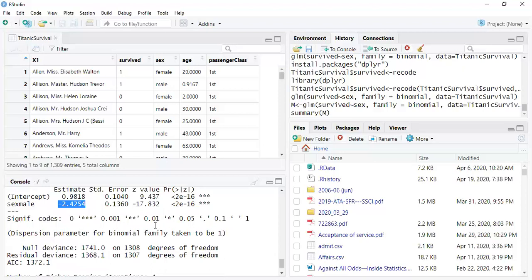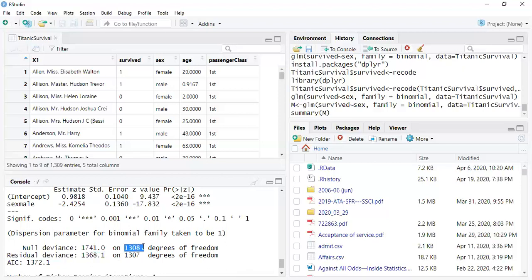I know it sounds like a pain, and a lot of people would say, why does R or any statistical package make you do all this? I'm going to show you, and it'll make sense. I want to get over a couple of things. The null and residual deviance. Anything with residual, as we talked about before, is basically the lower, the better. And the null deviance is just the measure of the intercept without these independent variables. So there's one independent variable, so we add it, and then we get the residual deviance.